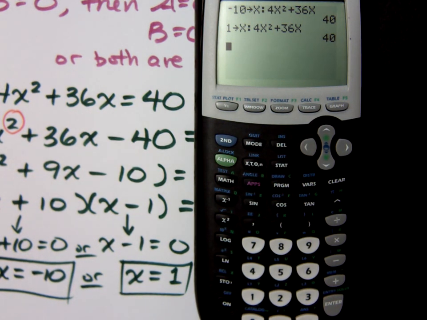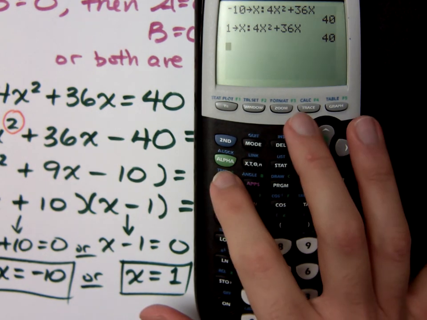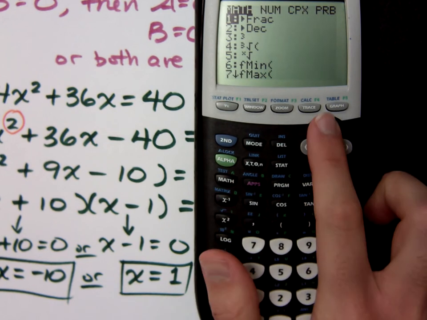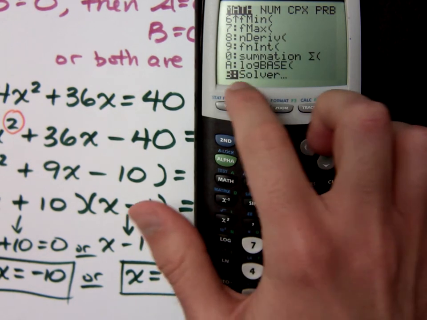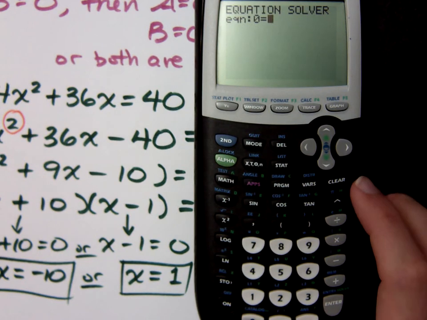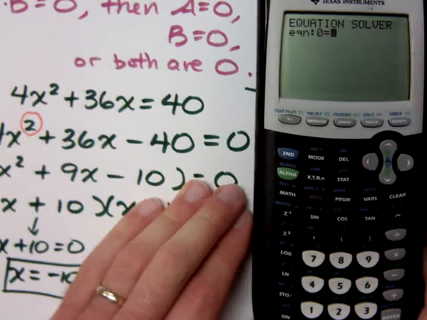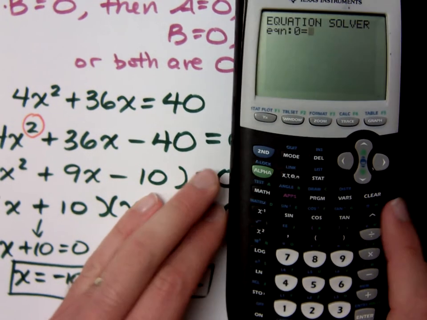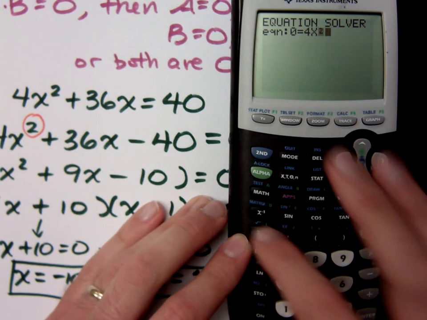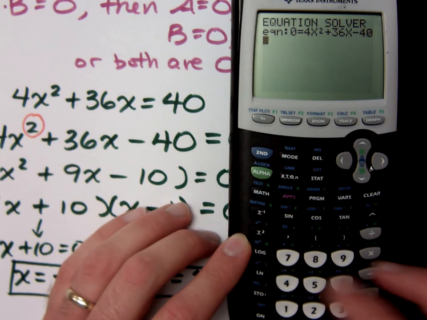Do you all agree? What was the other thing that we said that we could do to check our work? We could do that. We'd have to store it in and then type in the whole equation, you know, zero is false, one is true. But if you go to your solver, here we go to math, and you press up, and that goes to the bottom of the list, which is solver. Zero equals, let's see, you see here that zero equals, because I already had to move everything over. So that's 4x squared plus 36x minus 40.